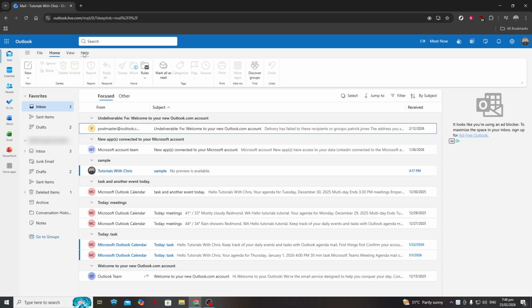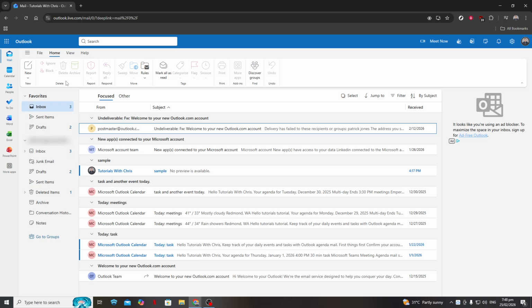Look toward the upper left corner of the Outlook window. The File tab is normally the very first item on the ribbon, just above the list of folders like Inbox and Sent items. It's usually labeled with the word File, and may have a slightly different color or background than the other tabs, because it opens what's called the Backstage view.